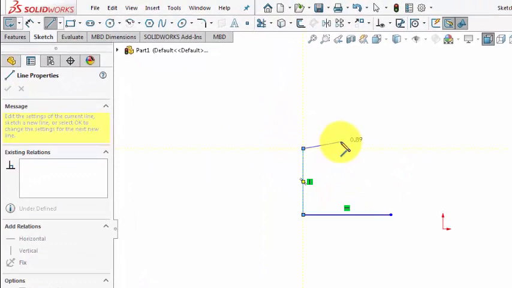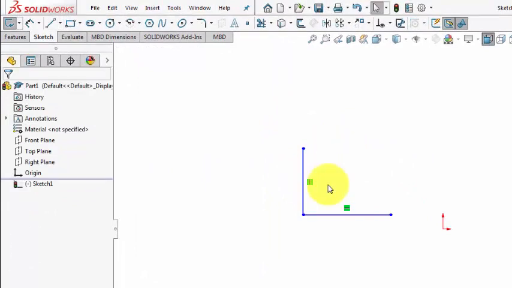click, okay, as you can see, a green icon is now displayed to indicate that this line is forced to be a vertical line and this line is forced to be a horizontal line. And when you hover your mouse over this horizontal green icon, you will see that the line color will change to purple, which means this relation is applied to this line.